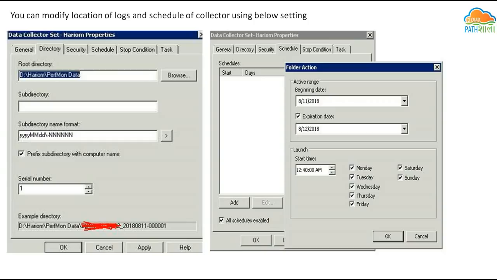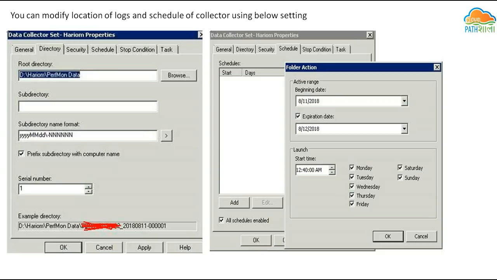The date format I have chosen here is year, then month, day, and then the time as well. If you click on the option to prefix the directory with the computer name, then the log files that are created will have that server name included in the output file.